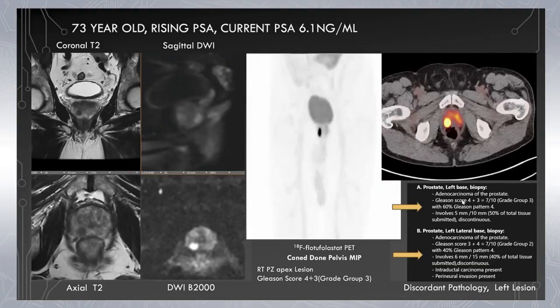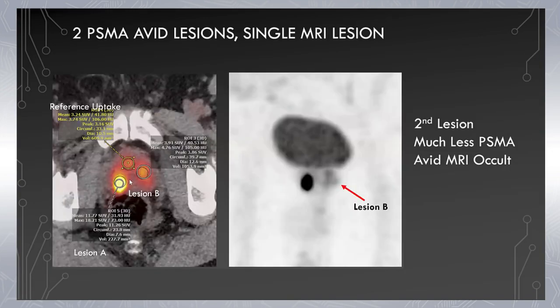On the biopsy results, we see that there was disease identified within the left prostate that was Gleason 4+3, grade group 3, and the left lateral base, similarly grade group 2. But interesting, no focus of abnormal uptake was identified in the right prostate. We look again at the prostate PSMA. We identify lesion B, which is in the right peripheral zone and correlates with that focus of abnormal uptake on the prostate MRI. That was about 1.4 centimeters on the MRI.